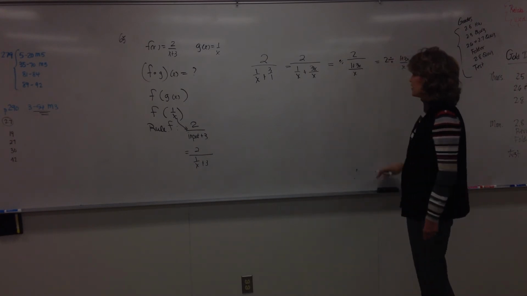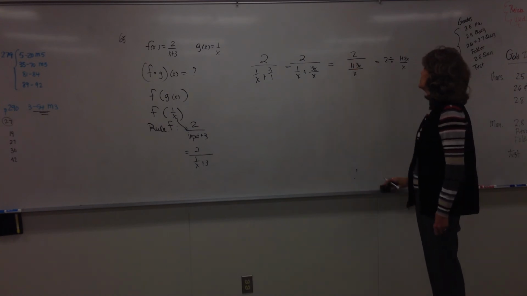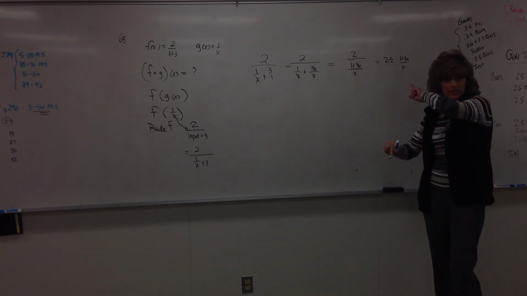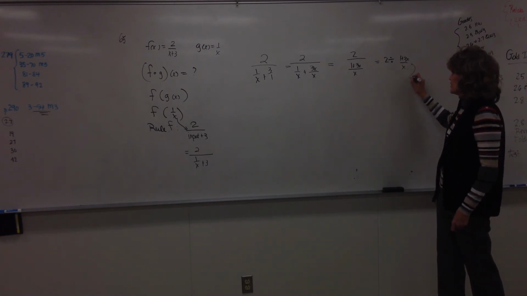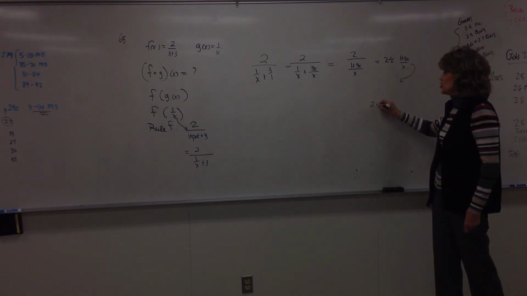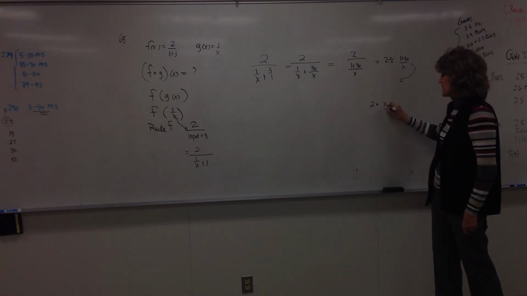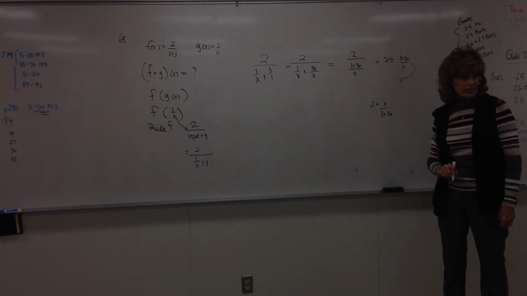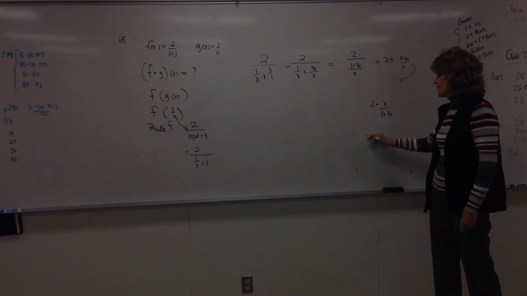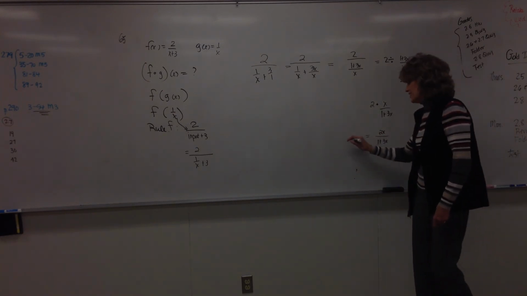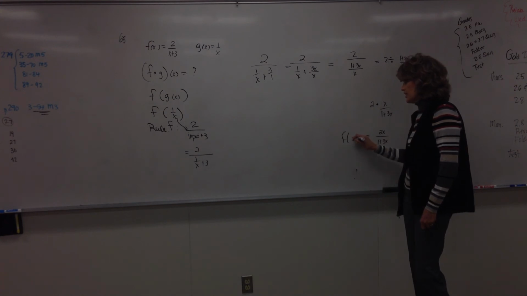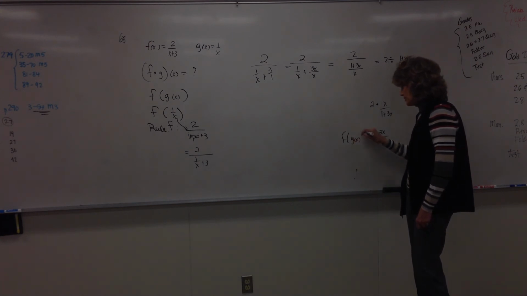How do you divide by a fraction? You switch the sign and multiply by the reciprocal. So it makes it 2 multiplied by, flip the second one, x over 1 plus 3x. Where do we land? 2x over 1 plus 3x. What is this? This is what you get when you do function f with function g dropped in as the input.